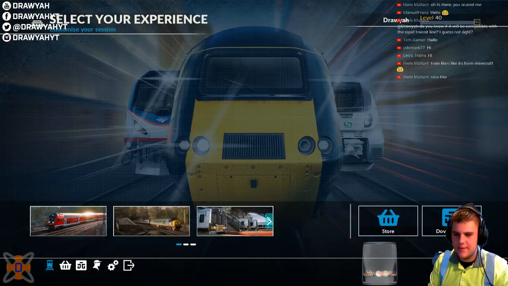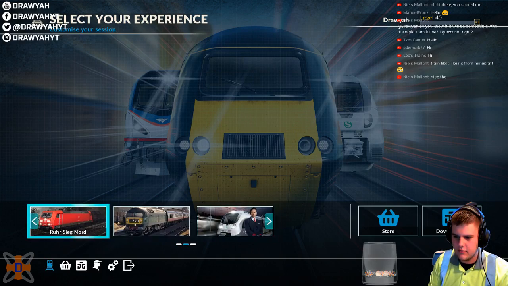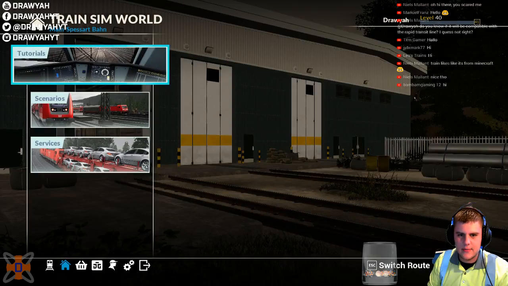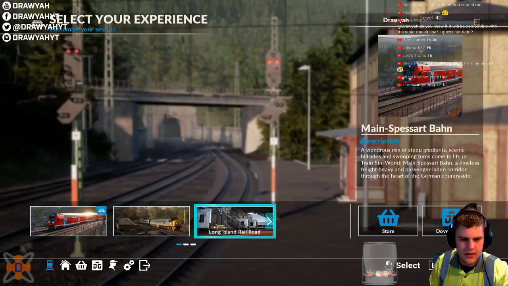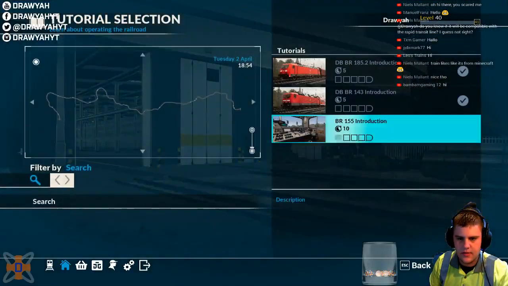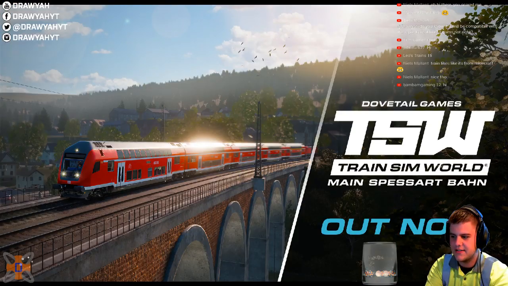So the DBBR 155 comes out on two lines, the main Spessart and the Rurisig Nord lines. I presume the tutorial of it will be on this one, because as always, being the first time running this train, we will need to go through the tutorial on how it works. Okay, maybe not this one then. Lines compatible with, not rapid transit, no, just the two mainline ones. Tutorials. There we go, 145 introduction, 10 minutes long. Let's give it a go, shall we? Looks like it's from Minecraft.